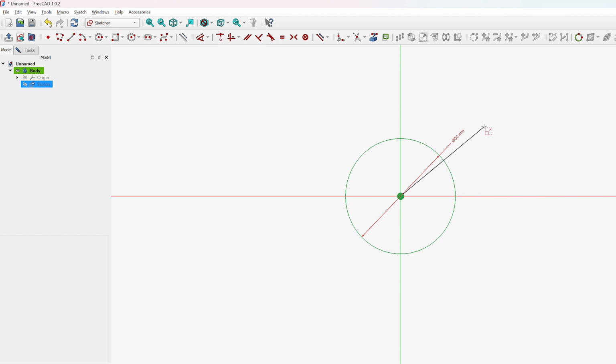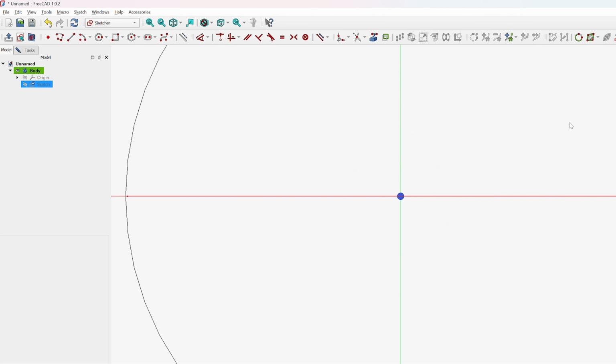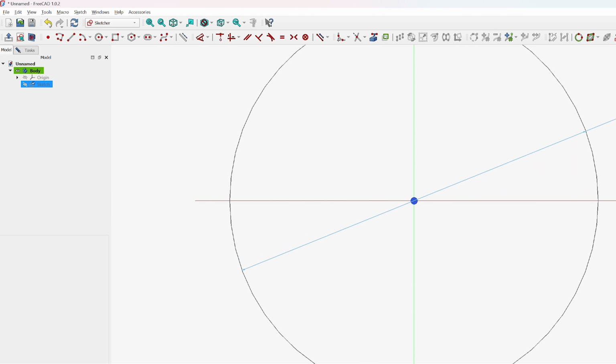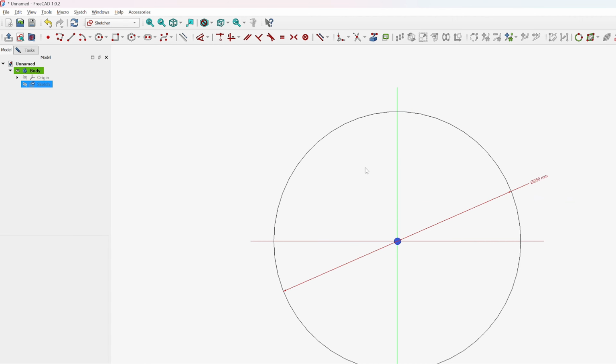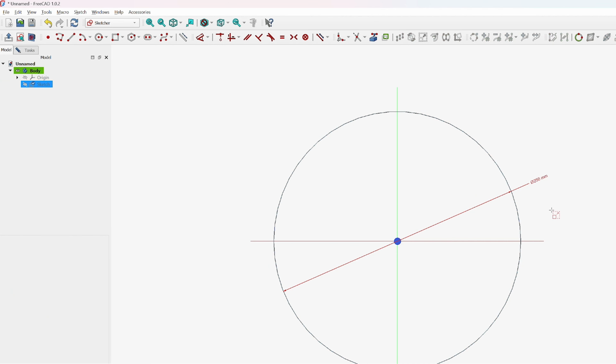And now here you can simply take your cursor anywhere and you can now define the scale value. Let's say I would like to make it 5 times larger. I can put 5 and there you go. The 50 diameter is now 250. So in this way, guys, you can utilize this Scale Transform option inside FreeCAD.